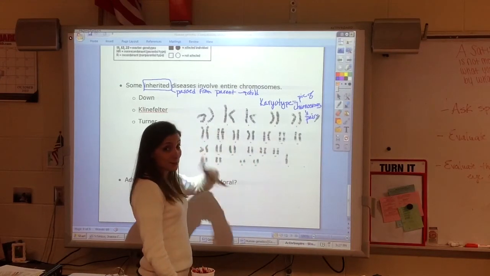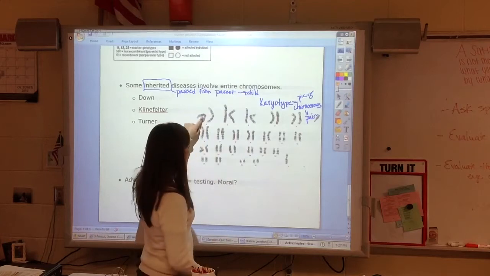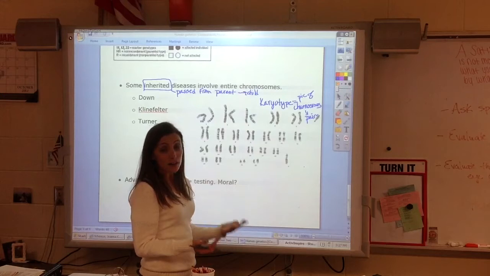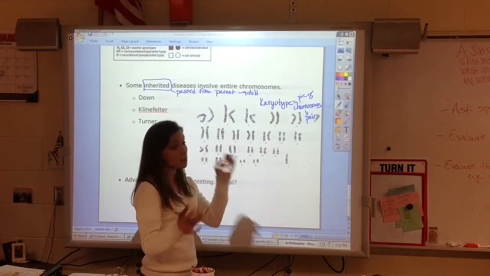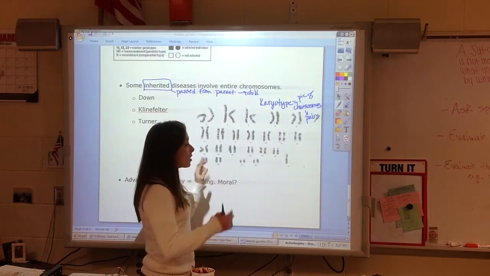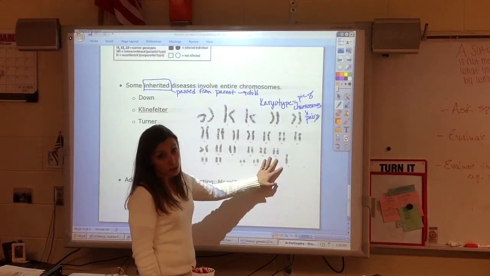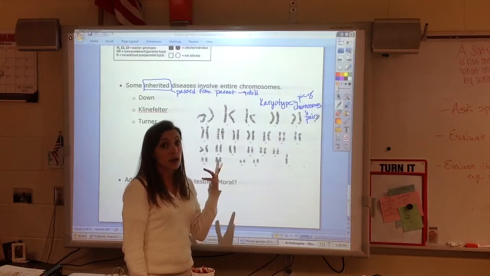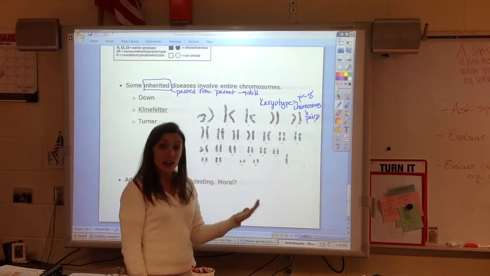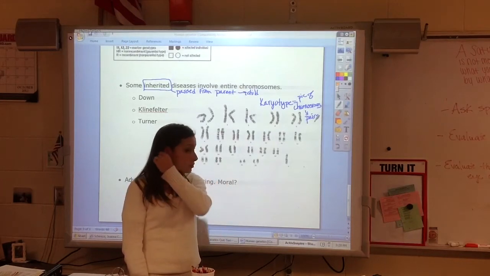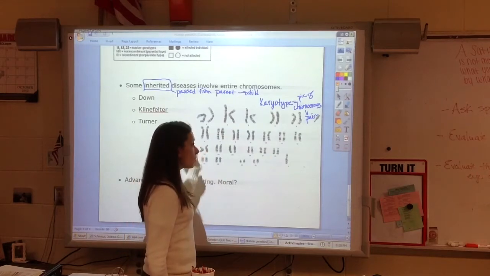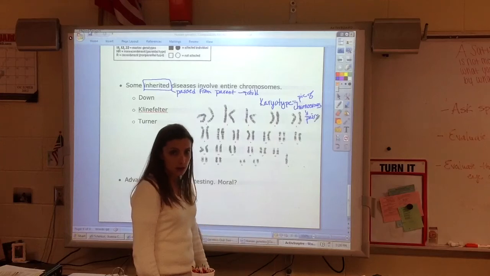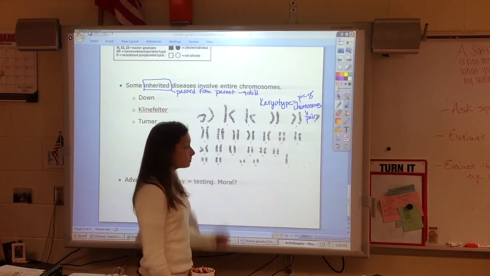Now these pictures are sometimes a little misleading because it looks like this one's all messed up. But remember, we're talking about getting a picture of the chromosomes, so it's not that we can tell them to line up perfectly. Also, these are pictures of singled chromosomes. It's much easier to get pictures of doubled chromosomes because they're copied and doubled and lining up very nicely during, for example, cell division. But if we want pictures of single chromosomes, then we actually have to add certain chemicals to the cells to get the DNA to coil up on its own.